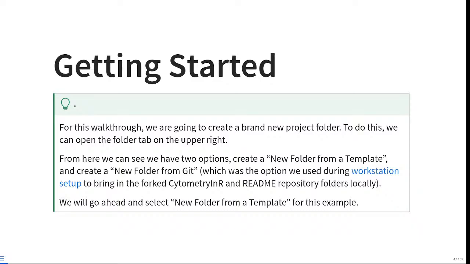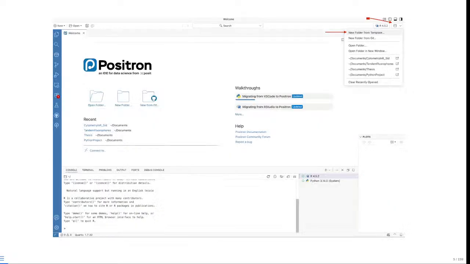Unlike one of the previous tutorials where we started off with a GitHub repository that we then brought to our local computer, in this walkthrough we'll be doing the reverse. Basically, we'll be creating a new repository locally, we'll do some edits and create additional files within our local environment, and then we're going to attempt to move this project folder to GitHub remotely so that we can have access to it later on.